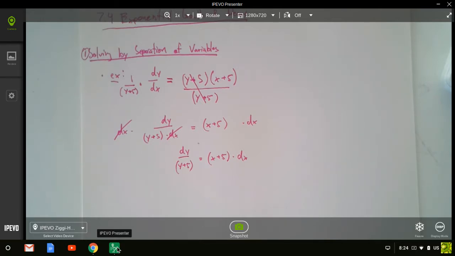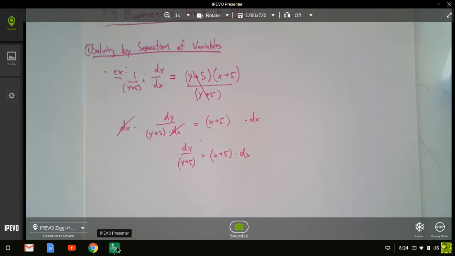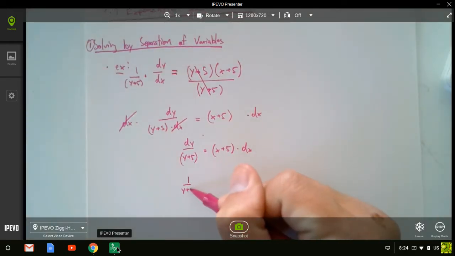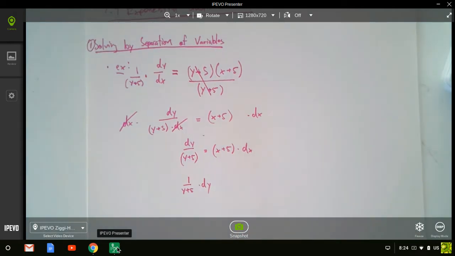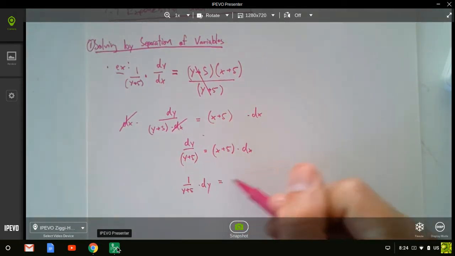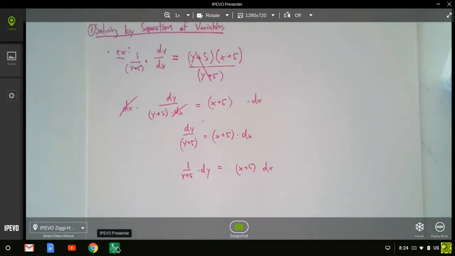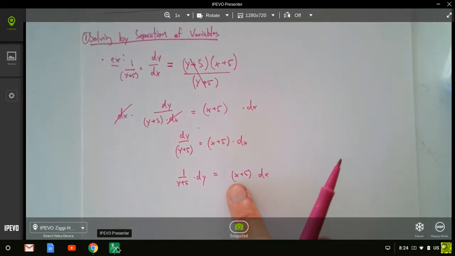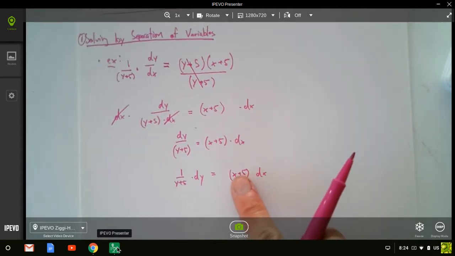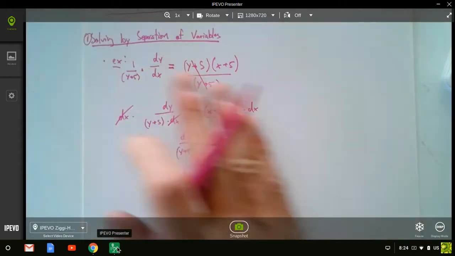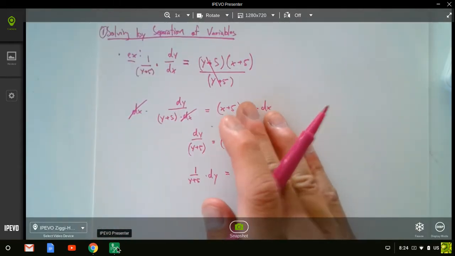Still pretty tough. Oh, and for some people, for this next step, it helps them to see it like this: 1 over y plus 5 times dy, just to rewrite it, okay? You'll kind of see why I chose to do this. We separate the dy from the y in the same sense that you always see x plus 5, or x squared, or whatever the x expression is, being multiplied by dx, right? You're traditionally used to seeing this. You're just not used to seeing a dy, okay?